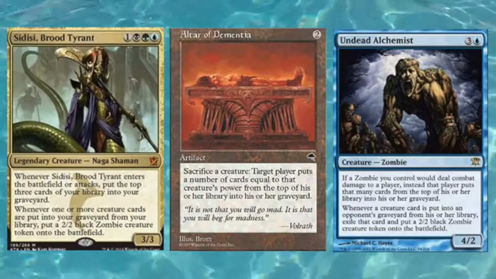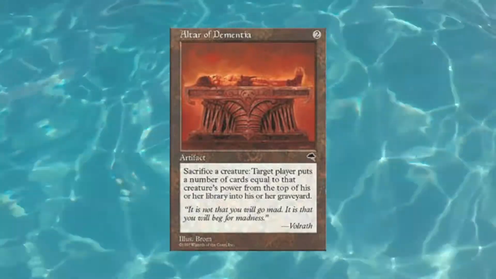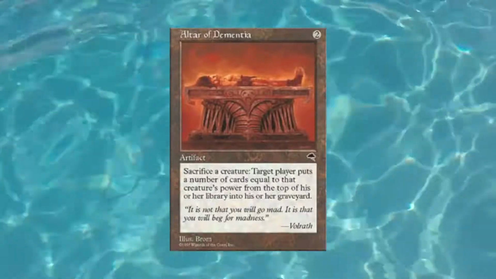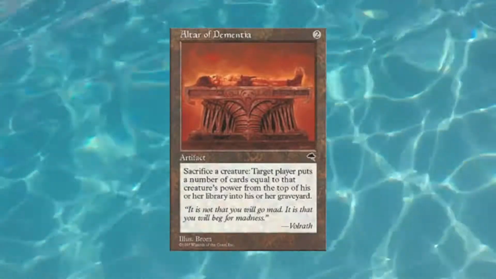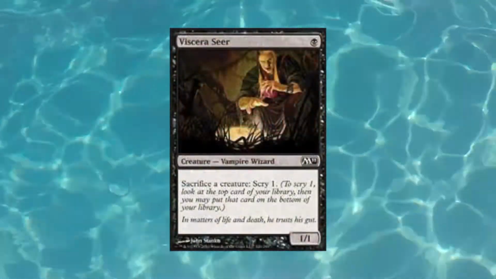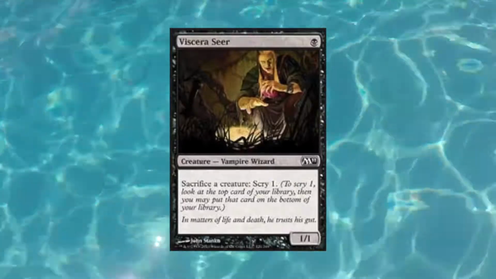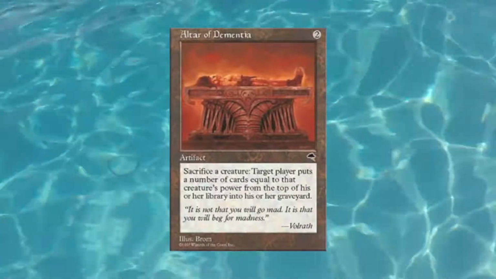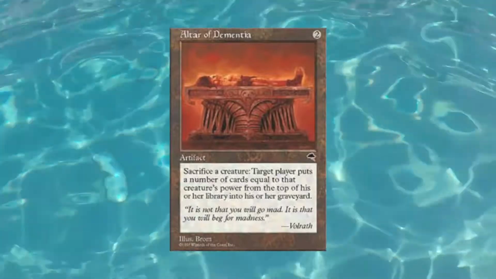I think the thing that really puts Altar of Dementia over the top is that it is a free sac outlet. Otherwise, it wouldn't be nearly as powerful as it is. And as such, this fuels a lot of broken combos that require free sac outlets. On one hand, you have a card like Viscera Seer, where, free sac outlet, you scry 1. That's pretty cool, but is it going to win you the game? Not immediately. Altar of Dementia, on the other hand, could win you the game almost immediately, given the right conditions, by milling somebody out. That makes it worth considering on that alone.